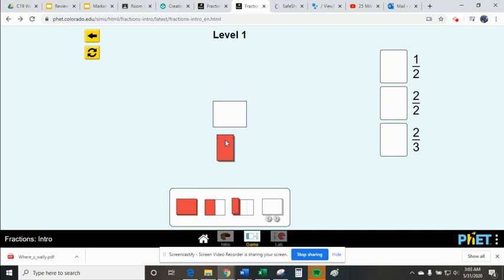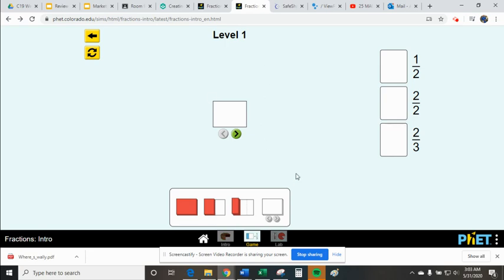If you wanted a half, you'd pull up a half. If you wanted a third, you'd pull up a third. If you wanted additional blocks, maybe you had more than a whole or more than a third, that's how you would do that. And sometimes there's a little plus button here where you can add on another box as well.